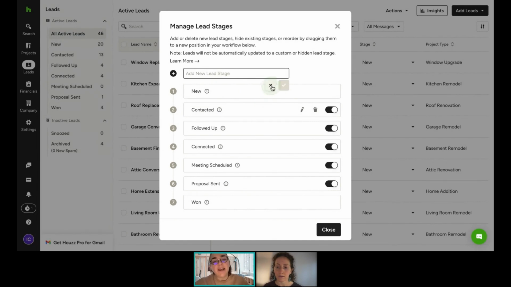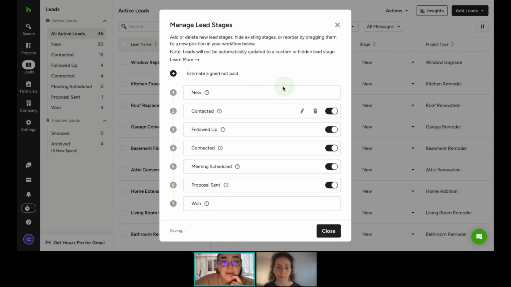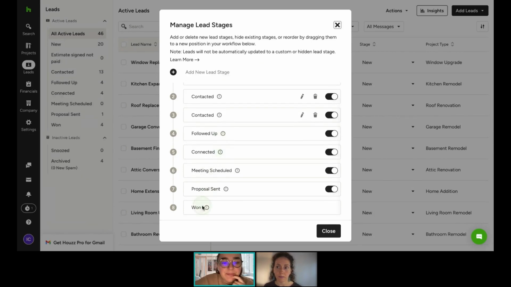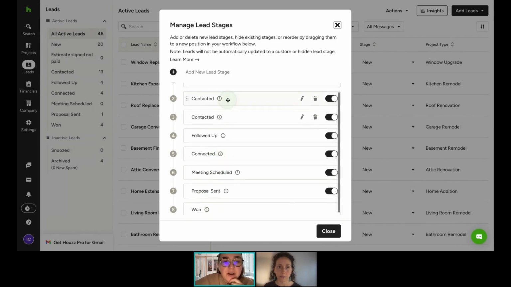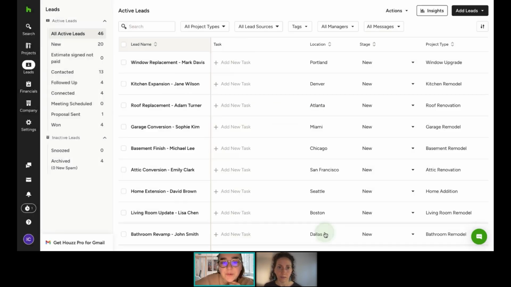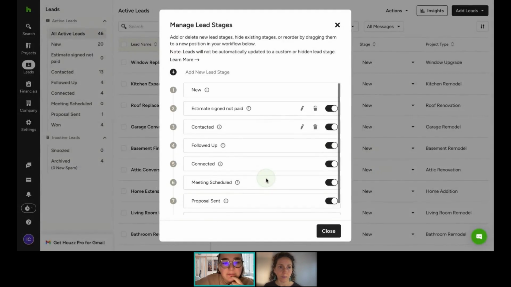So in here you can add a new stage. It can be, for instance, estimate signed but not paid. You create that stage, and then you are able to retrieve it normally. Hold on, I'm just going to go back to manage lead stage.